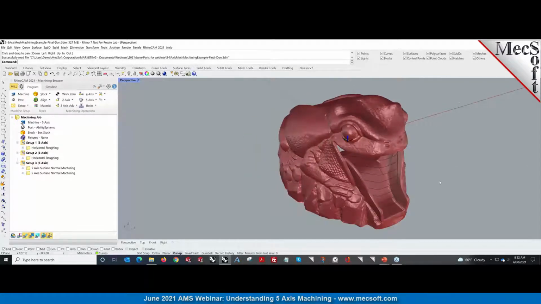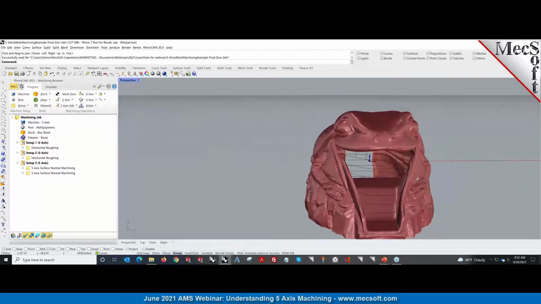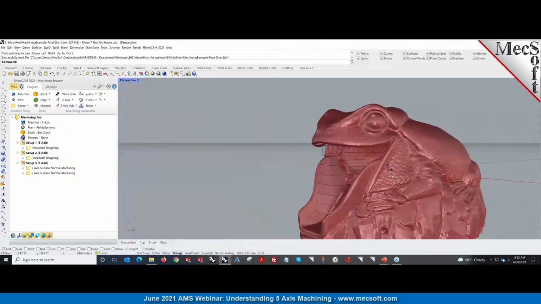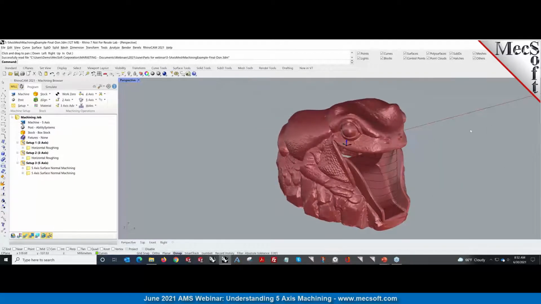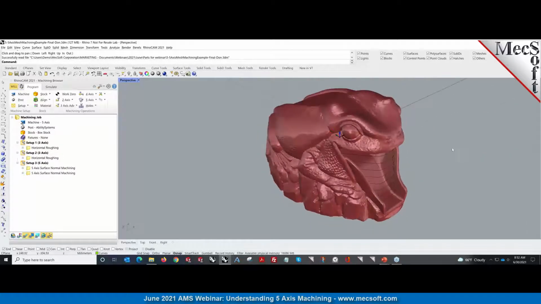So this was quite challenging because, as you can see, the way they had scanned it, this is a scanned part. And you can see there's a lot of holes in this. How do we machine this? And they wanted to do it on a 5-axis machine. So the way we did this is using control geometry, obviously, the power of the control geometry in 5-axis.